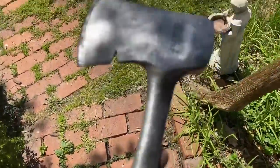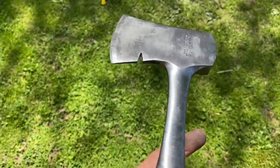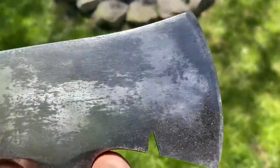How's this look for y'all? Bringing it into the sun here. It's way, way better than it was. It's all smooth, it's all shiny. So now I'm gonna get to sharpening it. I'll do another time lapse for you guys.